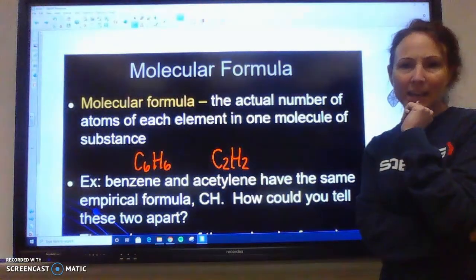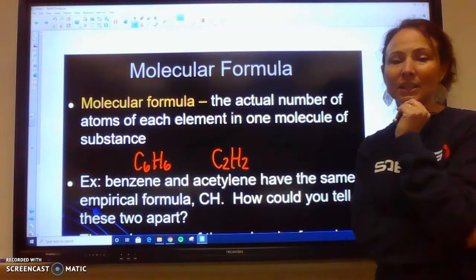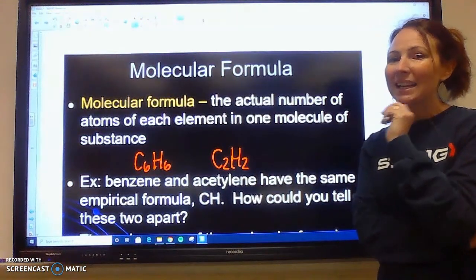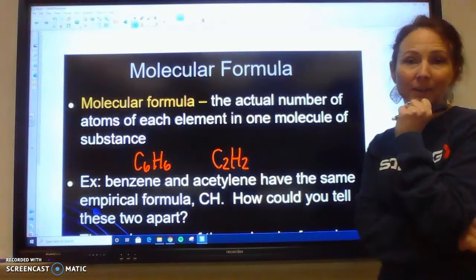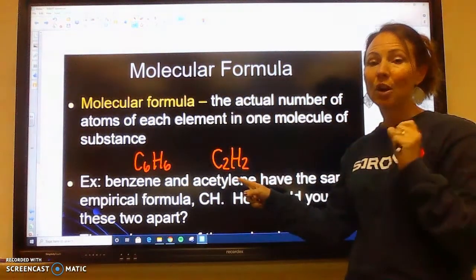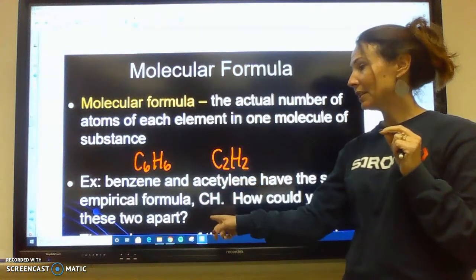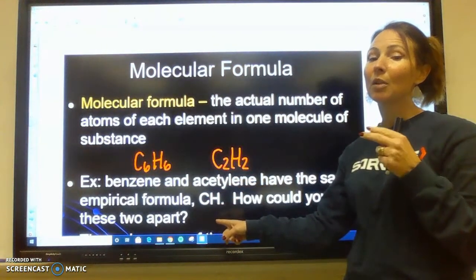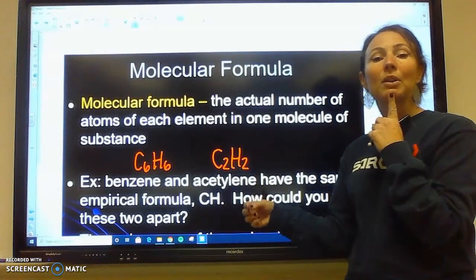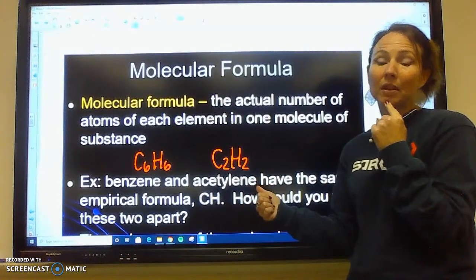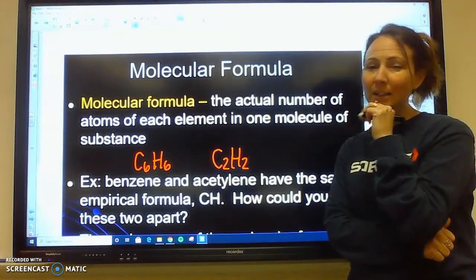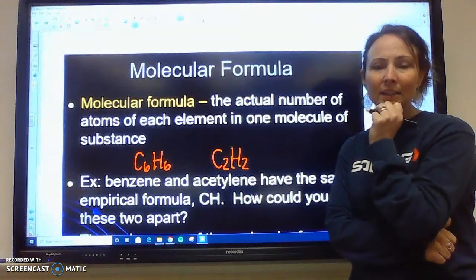So since they would give us the exact same percentages, how could we take the empirical formula information and tell the molecular formula apart? Let's think about this. This one has 2 carbons and 2 hydrogens, versus the empirical formula having only 1 carbon, 1 hydrogen. So looking at just that one example, what sets the molecular formula apart from the empirical formula besides the number of that element? What could we be given information-wise that we've already used in calculations that could help us?